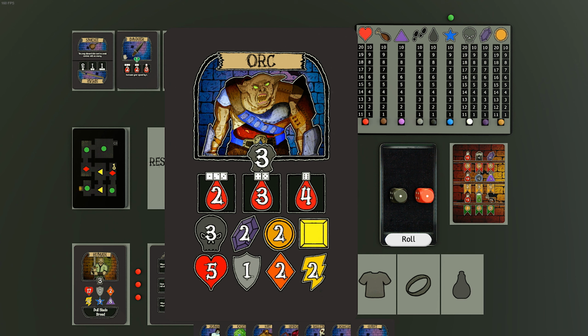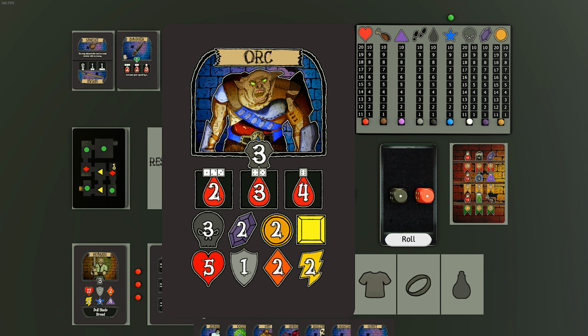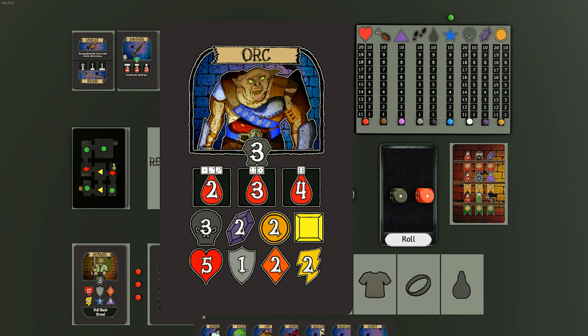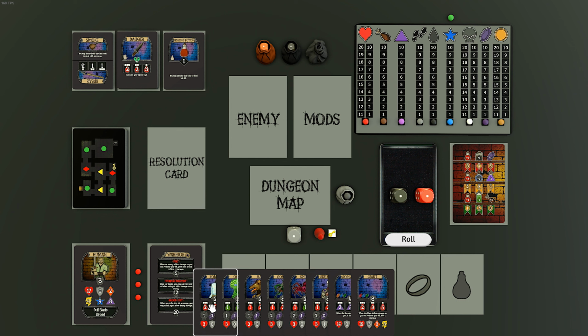He had 5 speed. He is now down to 2 to reflect his big, luggish orc nature. He would be a little bit slower, so that's been reflected by his speed going down to 2. So just some little balance changes like that. There's been several of those. I'm not going to go through all of them, but all the enemies feel much more balanced now.